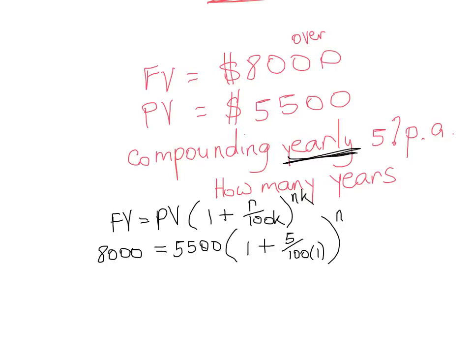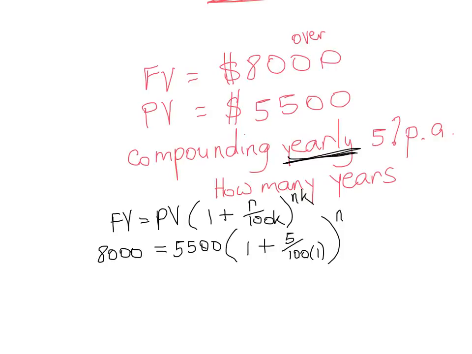Now, at this point, we have a few options. Logs is not on our curriculum. When you're trying to solve for an exponent, that would be an option, but it's not on our curriculum, so don't worry about what I just said. What other option do we have? Well, we have trial and error, and there's something on the calculator called Solver. I will go through Solver at another point, but for now, let's use trial and error.